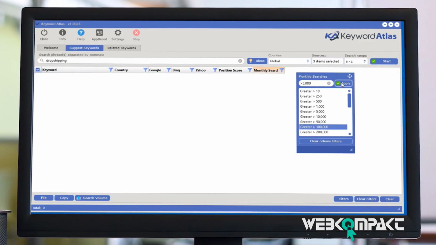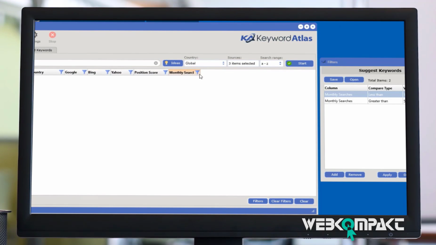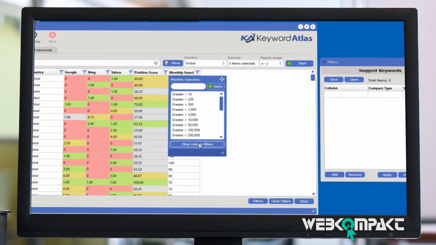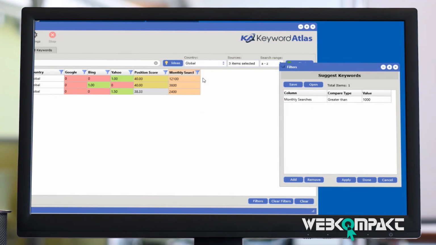So you can apply that, and it'll stack those two filters on. And to see the filters, you can click the filters button down here, and you can see them individually showing up as you're working. So if you click here, you can clear out those filters, and you see them update here. You can see them come up as we are doing it.